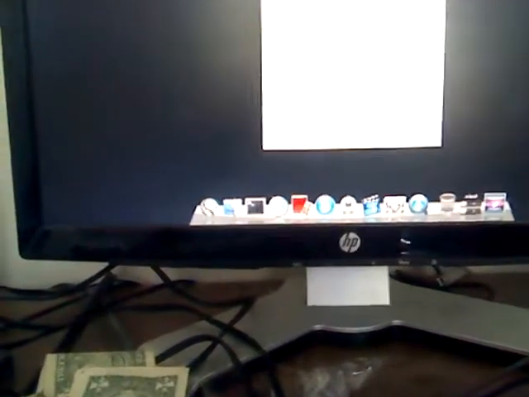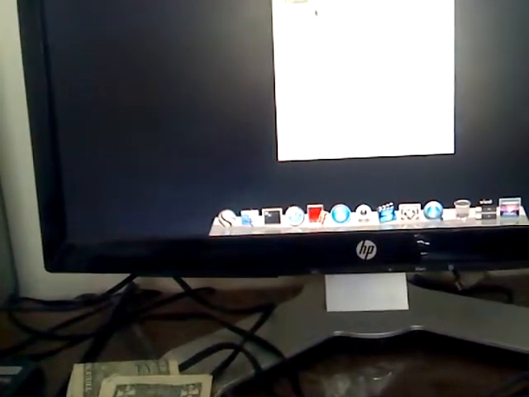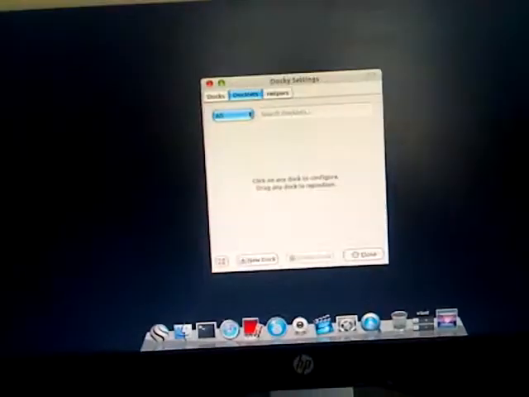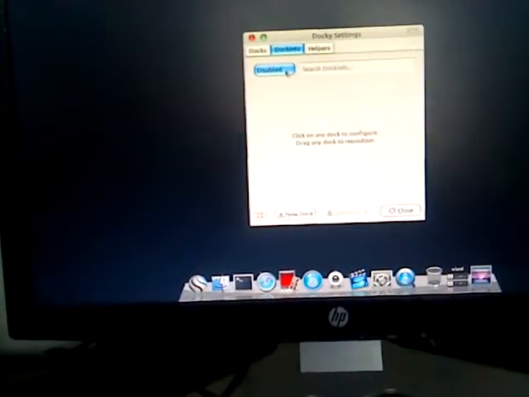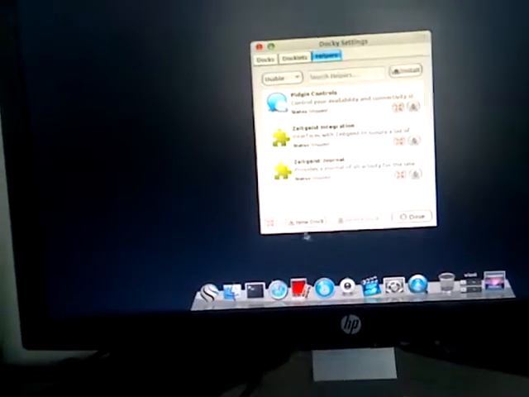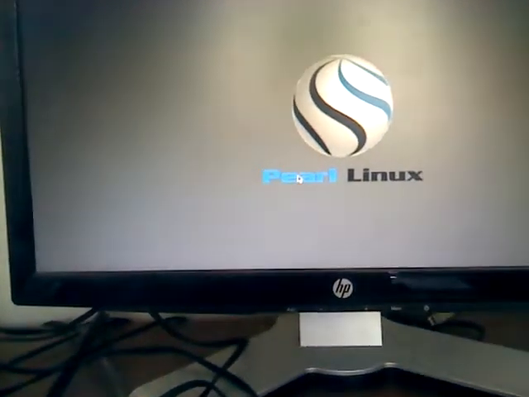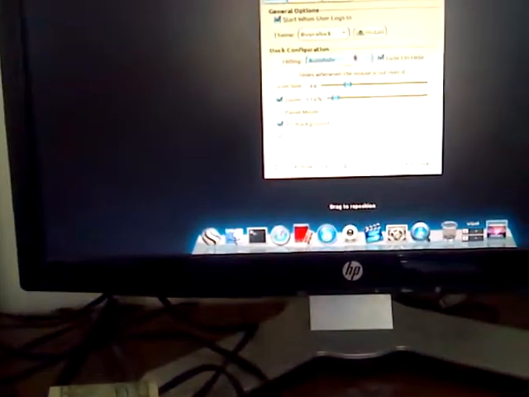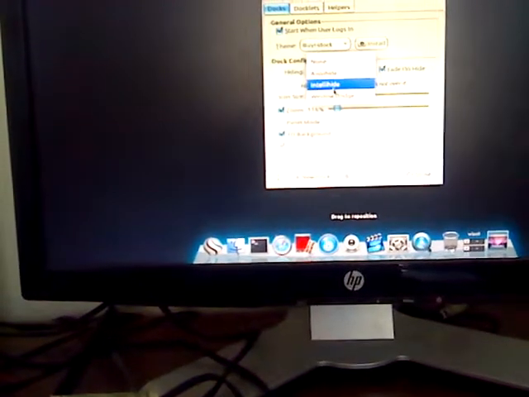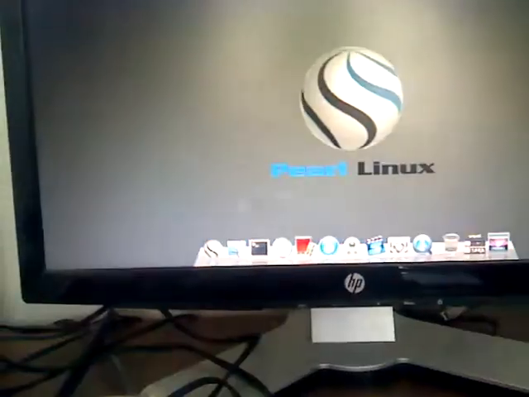Allergies. Okay, docklets have all and then enabled. You could go enabled or all, or disabled, which is right here. Go back to all, and then we have helpers, all that basic stuff. So on the dock we have, you know what, let's go back to the docky settings. I don't like that auto hide. There we go. Alright, so we got that.